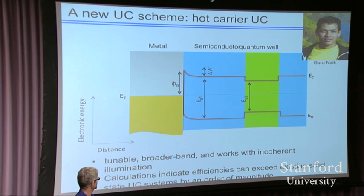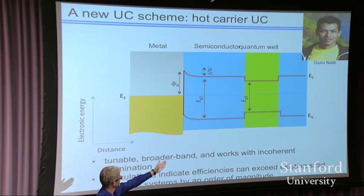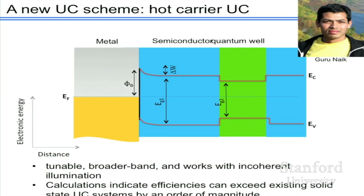Very recently, her group has come up with a completely new scheme for up conversion that could extend the spectral coverage and raise the efficiency. The idea is that there are semiconducting quantum dots or quantum wells at an interface with metal. The Fermi level of the metal hits right at the middle of the band gap for the semiconductor. If light with about half the band gap is absorbed, an electron can go up and over a barrier and then get trapped in a region with a smaller gap. Likewise, if a hole absorbs, then it can go down here and get trapped. So with two separate light absorption events, we can get an electron and hole over here, and then emission can occur from that point. They've already prototyped it, and it's already looking promising.